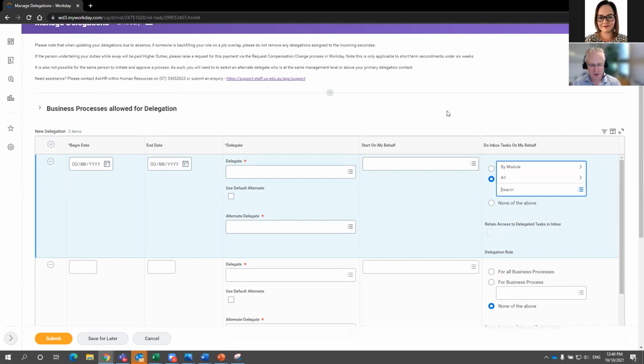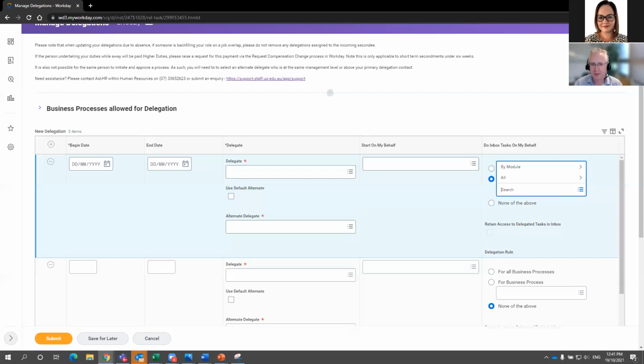What you can't do is make a distinction on the business process itself. So it's either all job requisitions or all employment offers. What you can't do is say only see employment offers for level E or for level D, etc. So we can't unfortunately go down to that level of granularity. So assuming that that person is able to see all of those, it needs to be an understanding that even though they might see certain tasks for approval, they may not hold the authority to actually approve that particular action within Workday. Hopefully that answered the question.